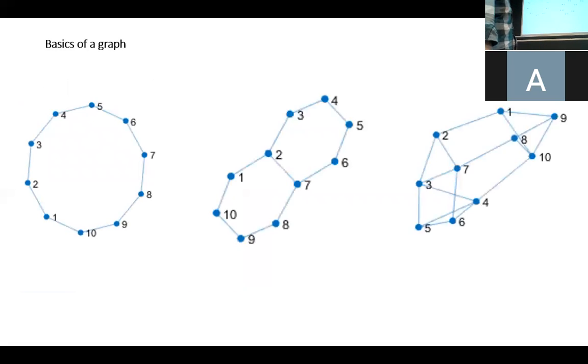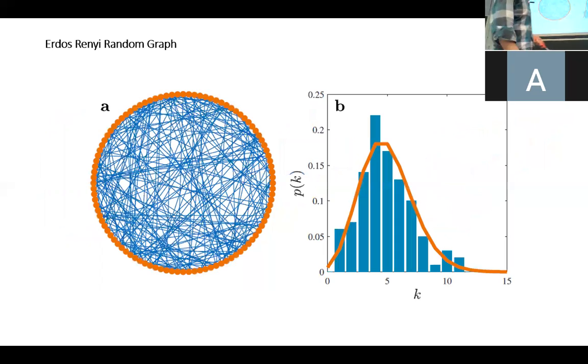Of course, there are a lot of different kinds of graphs and different kinds of models for how we can introduce a graph and model different kinds of graphs. Especially if we are going to introduce a random one of our own, how we are going to initialize it is a problem. One approach is called the Erdos-Renyi random graph. Here we create a number of nodes and then connect each couple of nodes with a small probability P. And then we get this kind of random looking network.